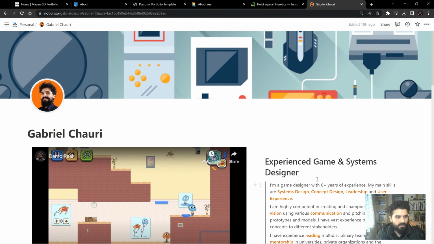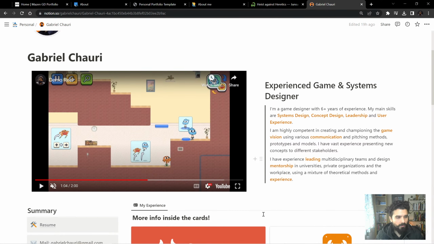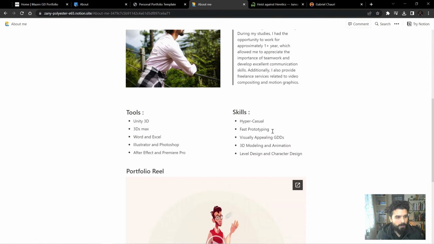And that's the main point of that whole skills section, which is something that you, for example, can use for fast prototyping. Maybe you can go into a bit of detail on what you have done with fast prototyping. Maybe you have presented a game that was green lighted using fast prototyping or something like that. Try to be very specific about your skills and your tools and how you have acquired that experience.